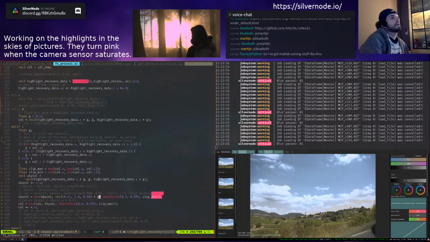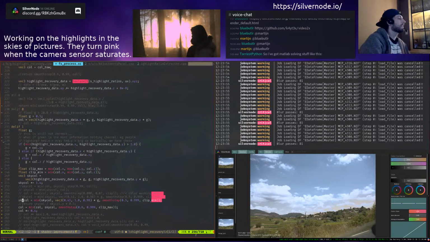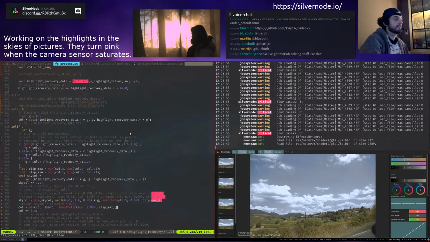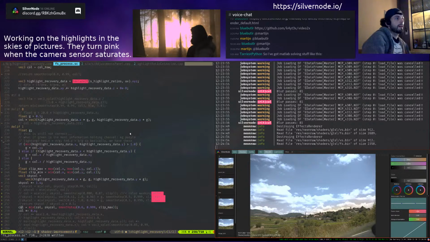But as you can see, if we apply this technique as is, we're seeing that the clouds are too blue as they adopt the color of the sky, which doesn't look very right.